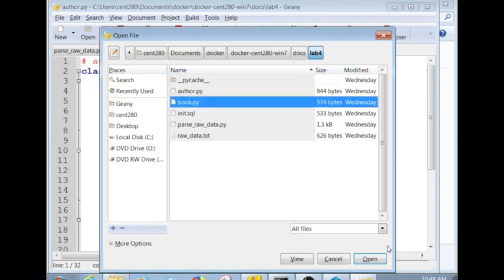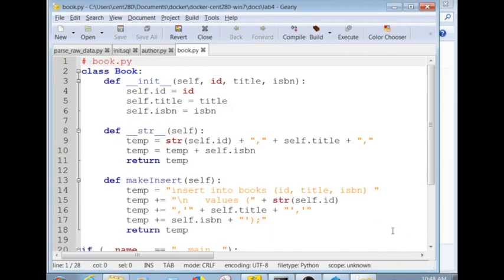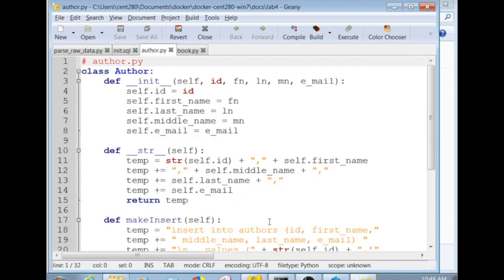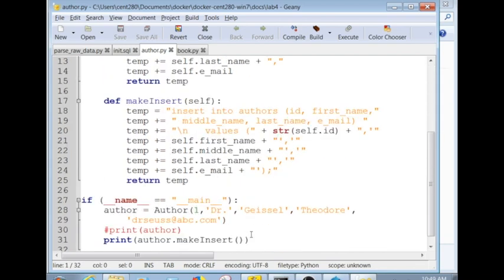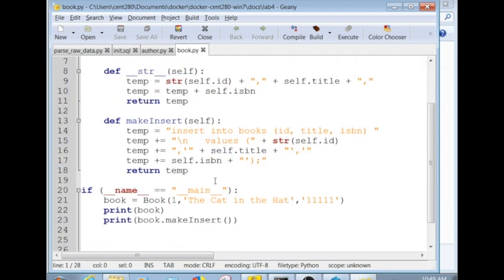Here's author.py and book.py. We did some actual object-oriented programming in Python where we define classes. And the idea behind the class is that if I'm able to construct a book object or construct an author object, then I can use the make insert function for author and the make insert function for book.py to come up with the insert query statement, right?